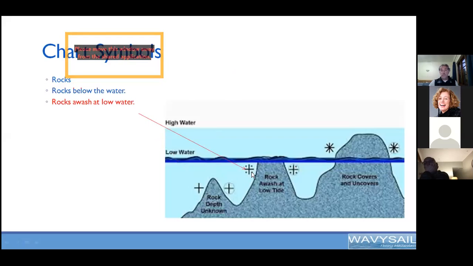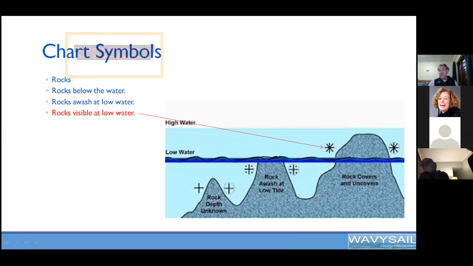A rock awash at low water is a cross with the 4 dots. Same thing with a little ring. That is also mandated by IMO. What's interesting with this is that a rock awash at low water, it might well be 90% of the time below the water. Remember, this is the lowest astronomical tide. It's as shallow as it ever gets. And this is a rock visible above low water. Now you see at high water here, it's still not visible.